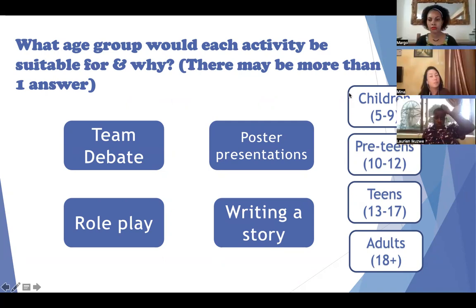Adults 18 and above are good with writing because they have now the foundations of paragraphing, sentence structures, punctuation. They are well versed with description and all this creative writing. So adults of 18 plus can be good with writing. Although we also saw that 18 plus are also good with team debate because they are critical thinkers and they can think. Thank you very much. That was group 1.